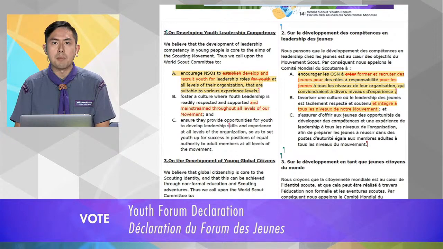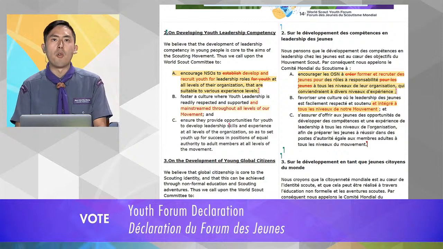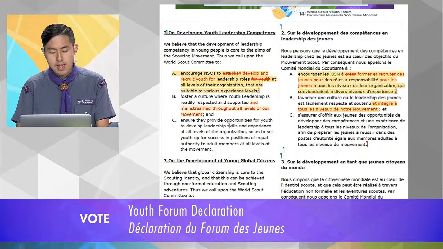There will be two simultaneous votes, one on bullet point A and one on bullet point B for the amendments. I understand the voting system is ready. I now ask all the heads of delegates to please move to the e-voting system to cast your vote if you wish. The vote is now open. The vote will be open for 5 minutes. Remember, we are voting on amendment bullet point A and amendment bullet point B. The vote is open.